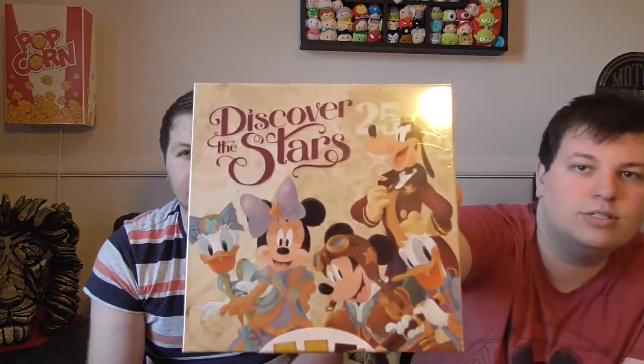The next thing I bought was for work — just because we always take something back. It's a tin of biscuits, chocolate biscuits, from the 25th anniversary merchandise. Although the 25th anniversary wasn't actually happening while we were there, the merchandise was already out. This was €12.99. We went out the week before the 25th anniversary stuff started so we saw all the original things out there, which was good. You'll see our vlogs very, very soon.